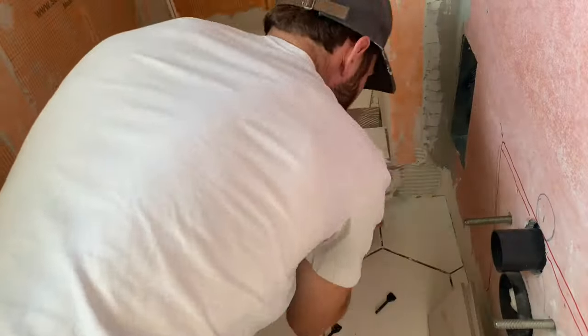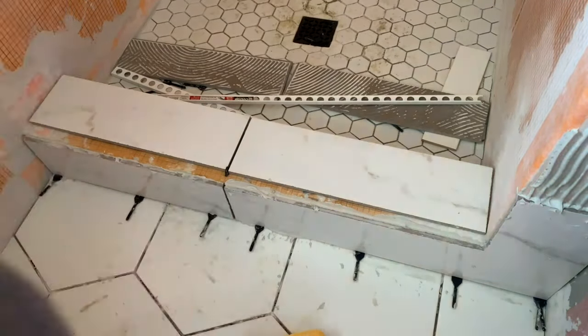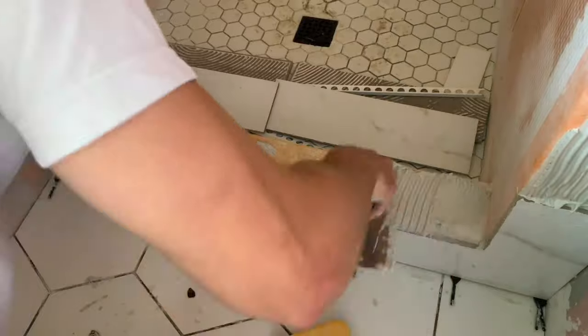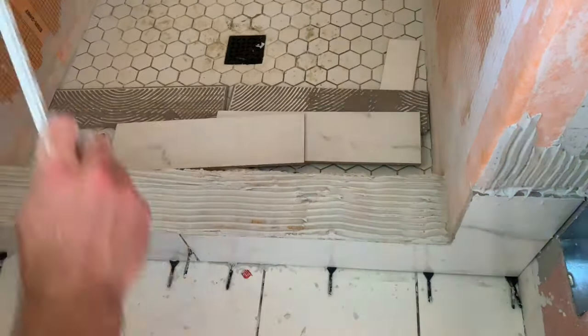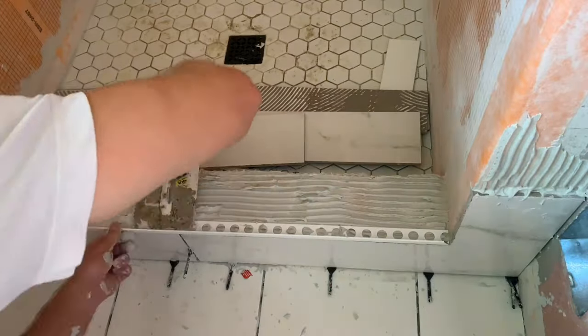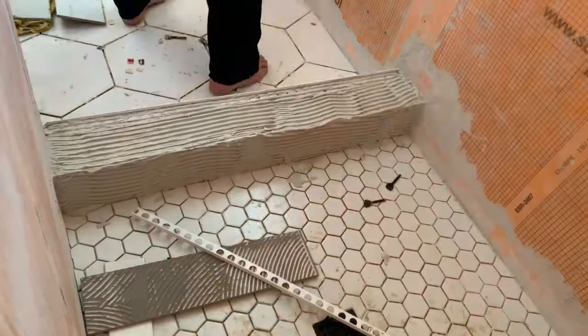So at this point, I have a 1/4" by 3/16" V-notch trowel that I use to actually apply the thinset. And at this point, you're gonna wanna just comb your notches all in the same direction and then apply your tile. So here I am just installing the side tiles there and inserting the 1/8" spacers. And then I moved along with the thinset on the top of the actual Schluter curb. Then I took my tile profile and I put it on and then just cemented it in with the thinset there and then applied the remaining thinset to the other side.